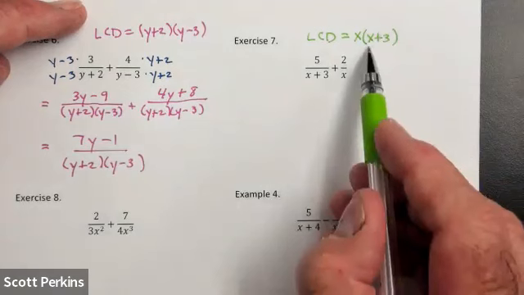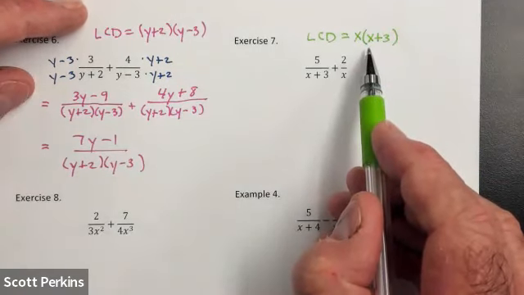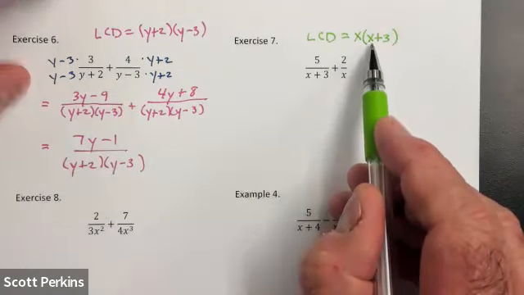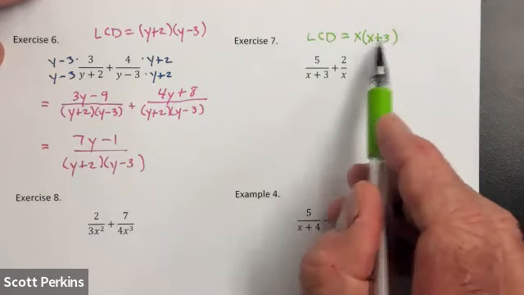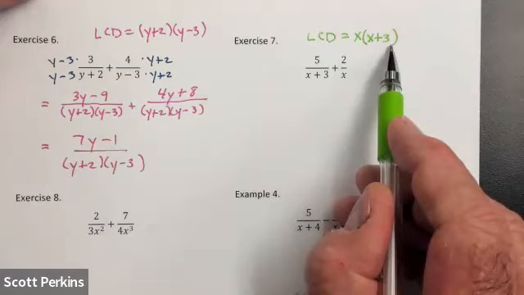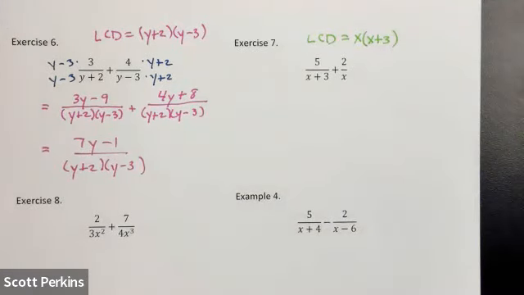I know that the x plus 3 has an x in it, and sometimes students will try to say, but there's the x. But remember, this x goes with the plus 3. It is a completely different value. Okay. All right, go ahead and finish out that problem. Use that common denominator.